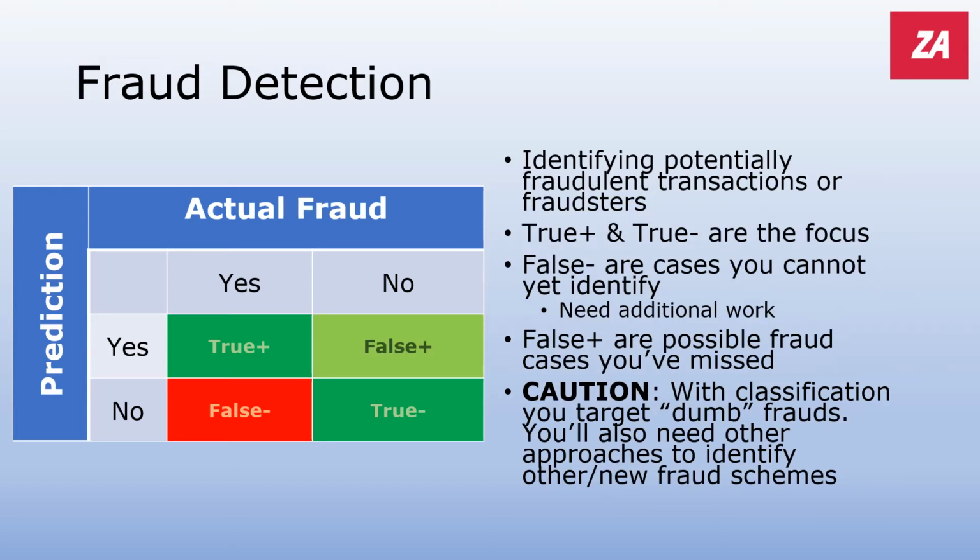Fraud detection is really about identifying potentially fraudulent transactions or fraudsters. Your focus again is the true positives and the true negatives, and you want to minimize the false negatives, because the false negatives are cases that you cannot yet identify. So they need additional work, maybe additional data or additional investigations. The false positives are possible fraud cases that you've missed.